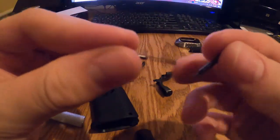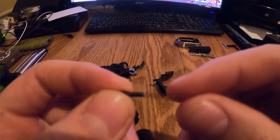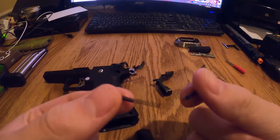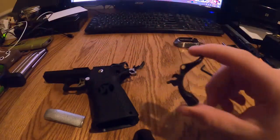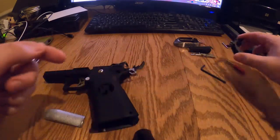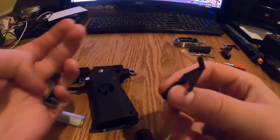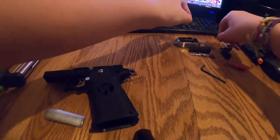This is what's going to be inside. You're just gonna get these three. This has the spring attached right there, but these are gonna pop out the back. Just make sure you keep these, don't lose them. This is your beaver tail safety, and then this is gonna be your right side safety and your left side safety.